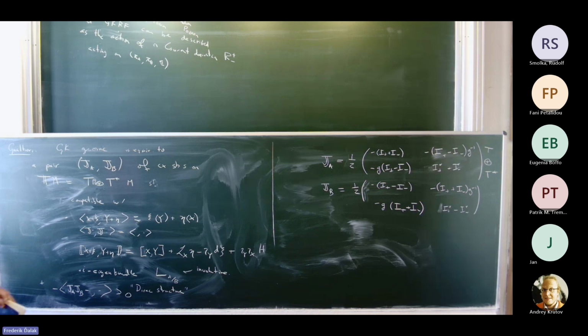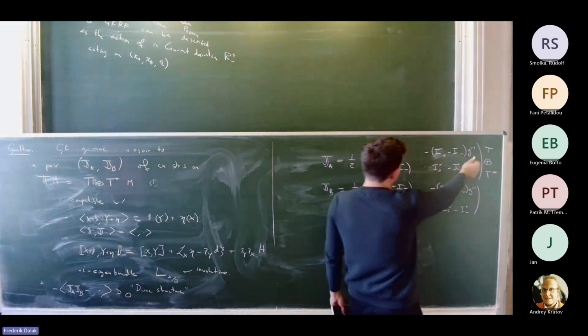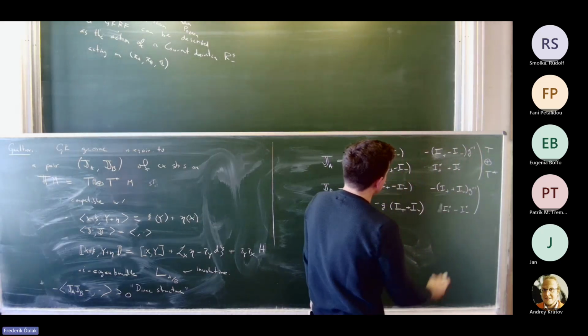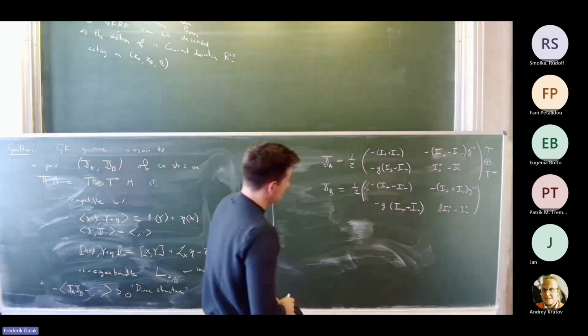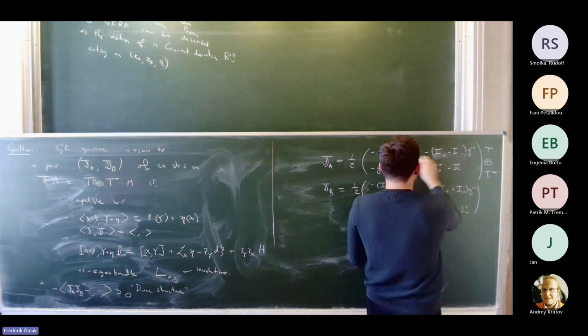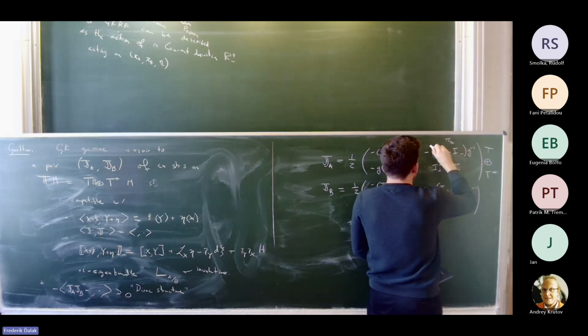And so I can already tell you what pi A and pi B are. In particular, if I look in the top corner here, this is a map from T star to T. In particular, it's a bivector. Integrability of J tells you that this thing has to be Poisson. So this is pi A.